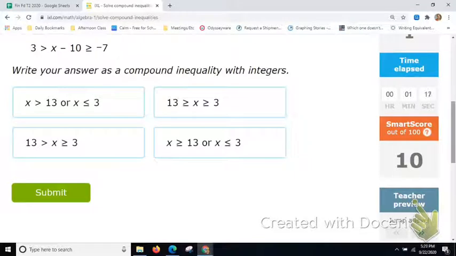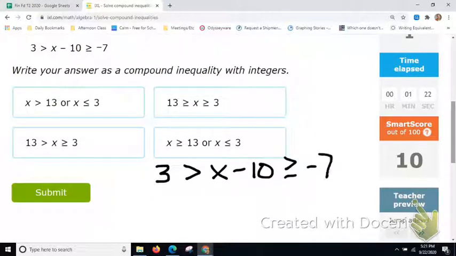Okay, so here's one, and this is normally how you're going to see these written instead of with an "and", like on our notes page. So we usually think whatever we do to one side, we do to the other. Well, we're going to do it to all three parts. These symbols kind of divide it into 3 sections. I still want to get the x by itself. I'm not trying to get rid of that 3. I'm not trying to get rid of that negative 7. I'm trying to get x by itself.